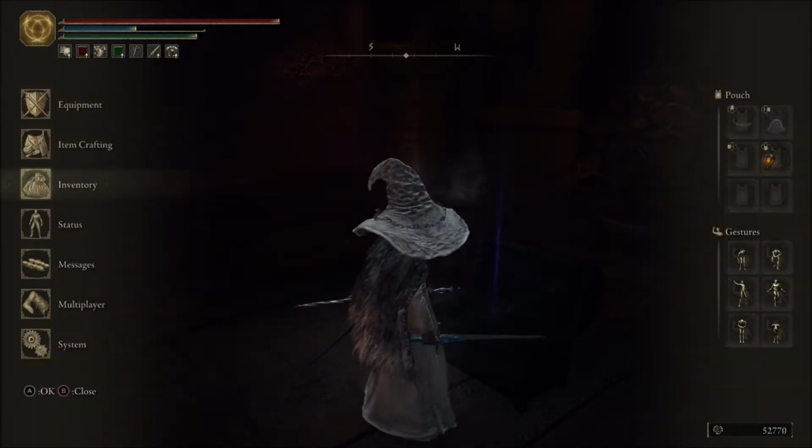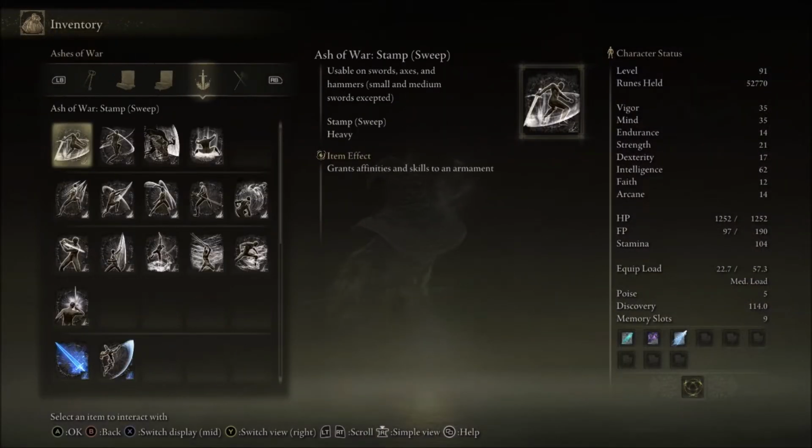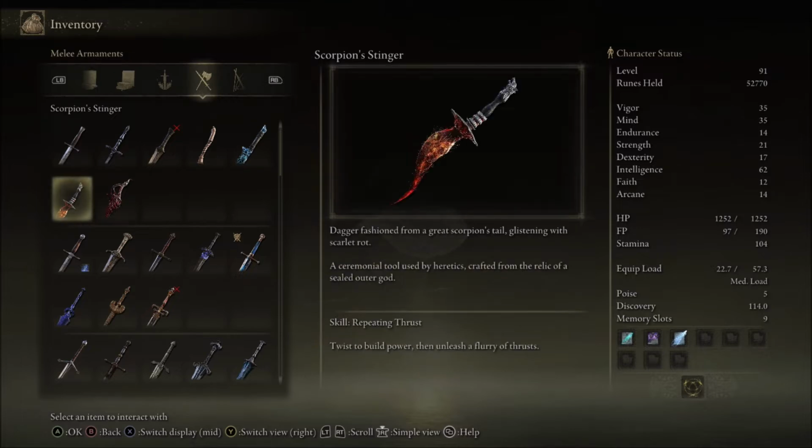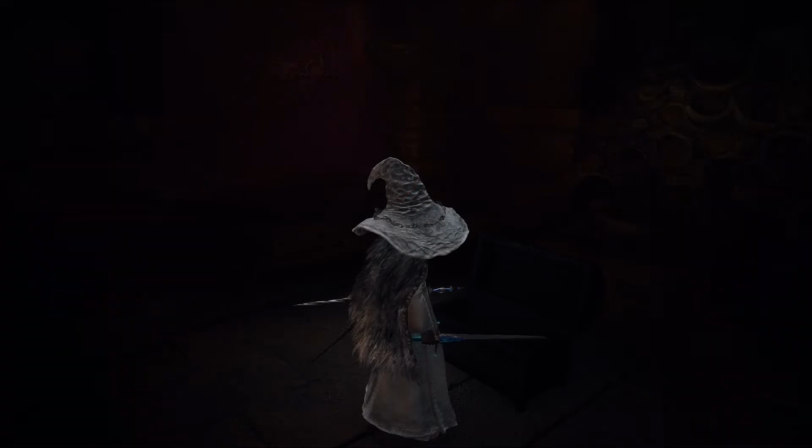Scorpion Stinger. I think that's a dagger. Yes, it is. It's a dagger that does rot buildup. It doesn't have arcane scaling. It does have repeating thrust. Twist to build power, then unleash a flurry of thrust. Dagger fashioned from a great scorpion's tail, glistening with scarlet rot. A ceremonial tool used by heretics, crafted from the relic of a sealed outer god.